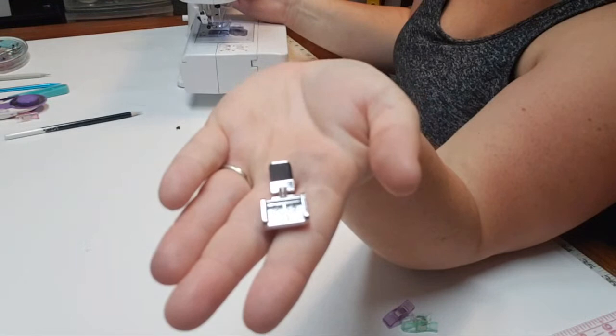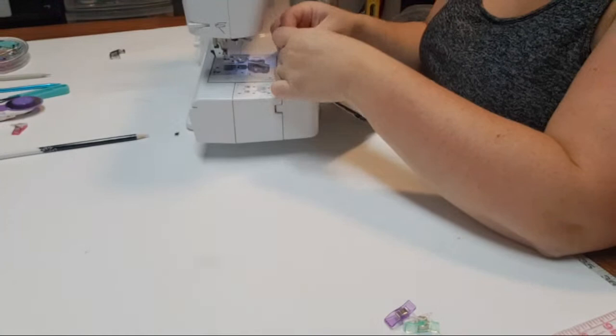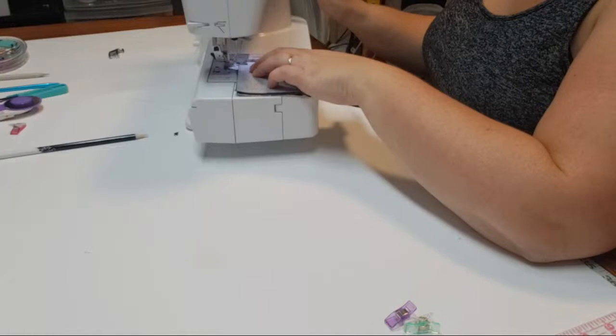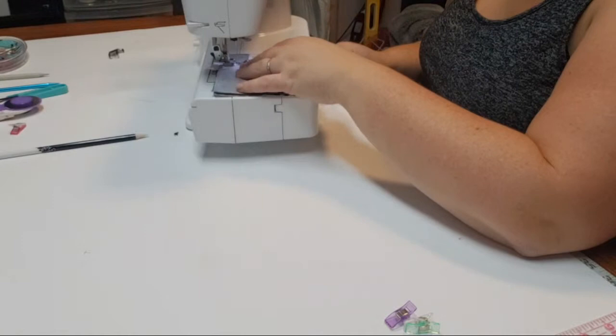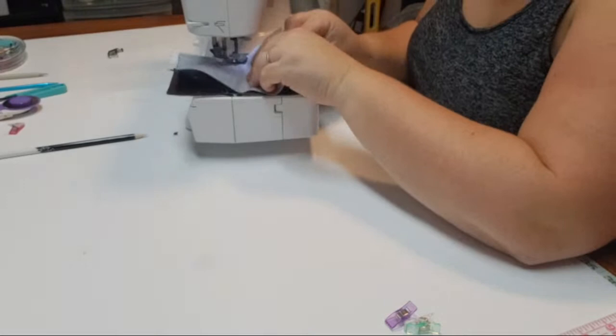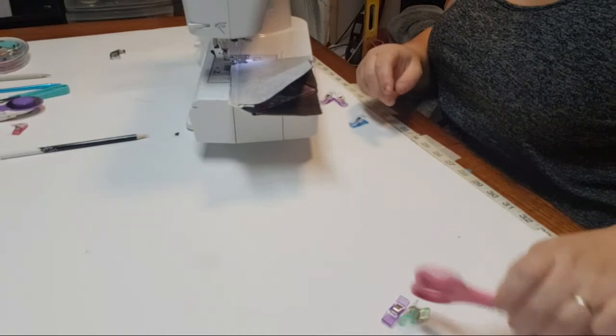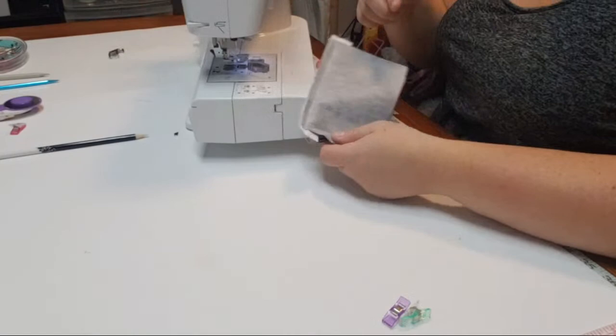Okay. All right. So now I'm just going to go right next to the zipper teeth. To that zipper pull, I lift my presser foot and move that out of the way. Move the zipper pull out of the way. I'm gonna use a different pair of scissors so that I don't injure myself again.